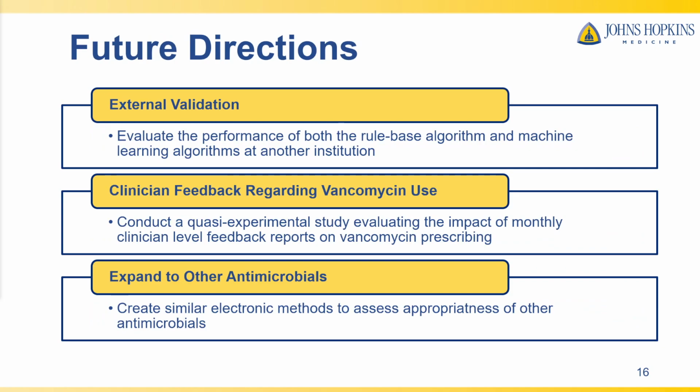After completion of the study, we plan to externally validate the algorithms at another healthcare institution. We also plan to conduct a quasi-experimental study evaluating the impact of monthly clinician-level feedback reports regarding unnecessary vancomycin use on vancomycin prescribing practices. We also eventually plan to create similar electronic methods to assess appropriateness of other antimicrobials using EHR data.